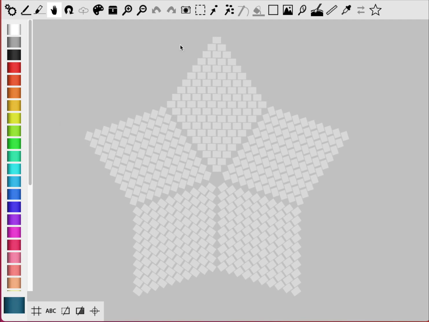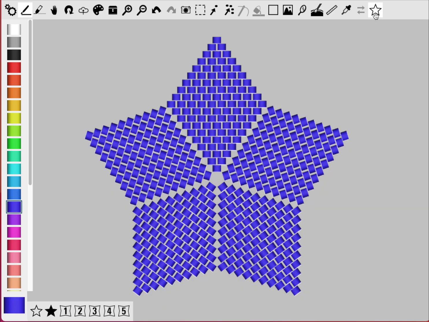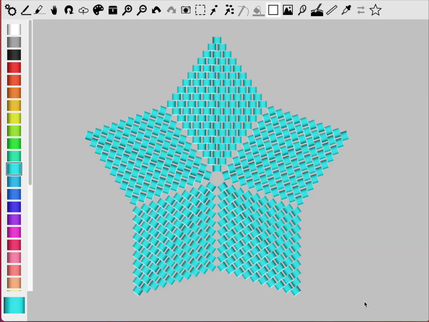This is, we have here, a front view of the star. We'll just add some beads to the front, but there's also the back of the star. When we click on the star tool, we have this panel up here, which enables us to swap between the different views. This is the front view, this is the back view. Let's add some beads to the back of the star. Let's add some beads like that.